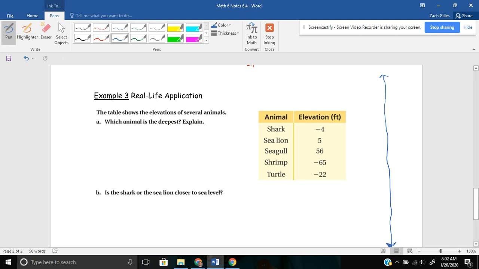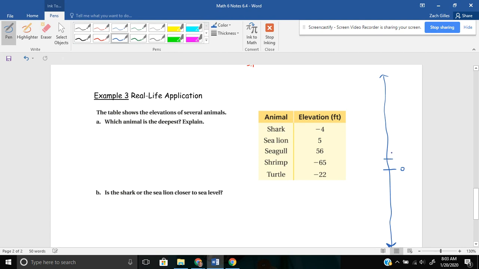Again, sorry my lines are not perfectly straight. I see that my most positive number is 56, and my most negative number is -65. So I'm definitely not going to go by ones here. Rather, I think I'll go by tens. So about halfway, let's call that 0. Or, in other words, in the context of this problem, it looks like sea level.